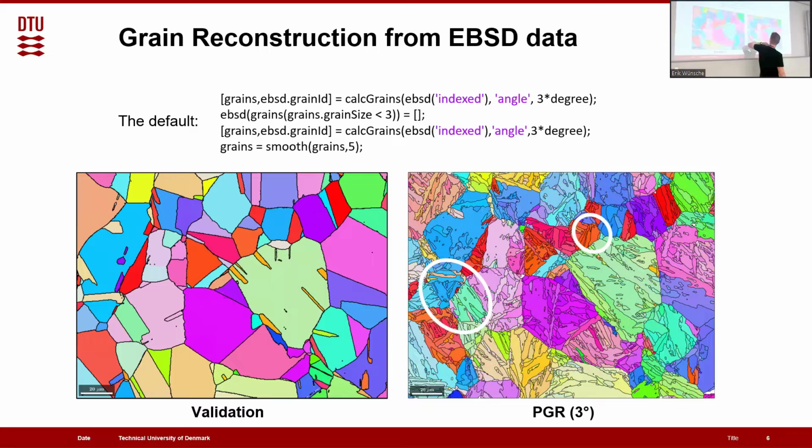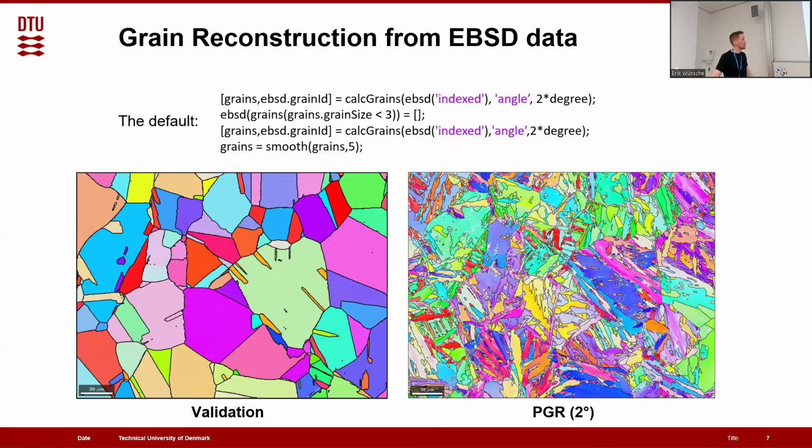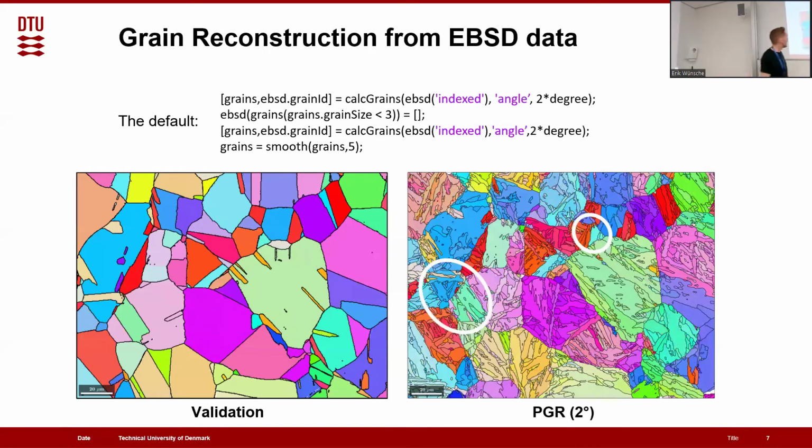The green grain is a lot smaller than it's actually supposed to be. And if we look closely, we are actually constrained by the shape of the child grains that have been reconstructed in this step, because here with this annealing twin, we cannot really get the shape right, because already the shape of the child grains determines which color we can fill in here, and we have actually no chance of getting it correct if we don't reconstruct the child grains in a better way to start with. So an intuitive way of going about this would be to reduce the threshold. So here we reconstruct at a 2 degree threshold, and while we do not get much better here, this one, for example, just by changing the child grain reconstruction threshold, now looks a lot more like what the validation data set shows.